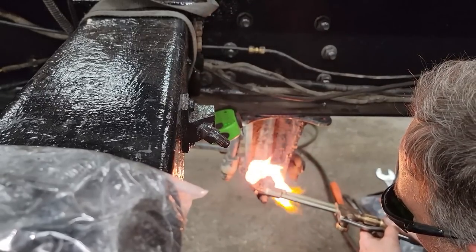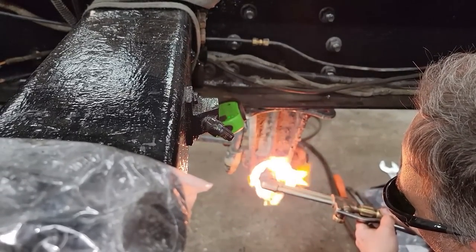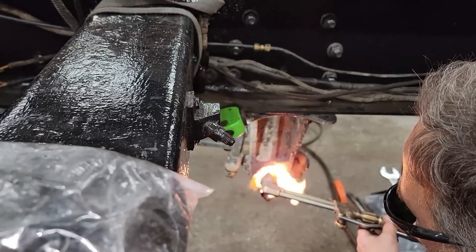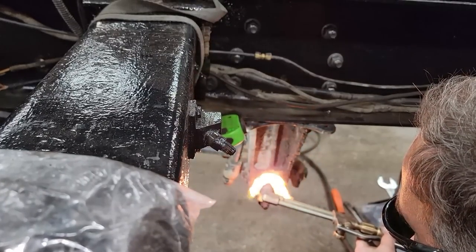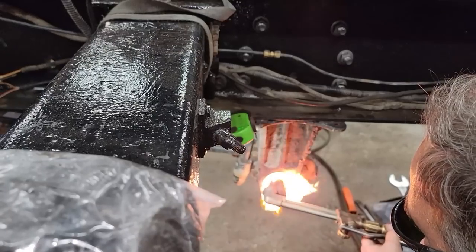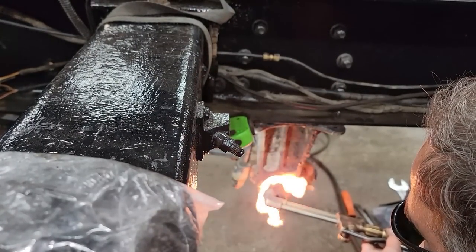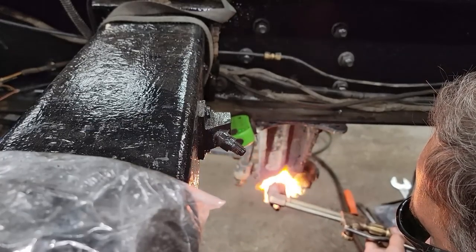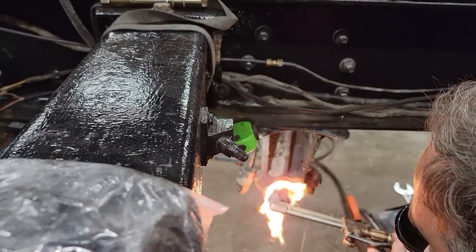The metal bolt is seized in the steel bushing, so it's steel on steel rust. And if I try and just spin the bolt, I'm probably going to twist the steel insert in the rubber. So I'm going to try and heat up the insert and see if it'll pop loose with a hammer and not twist it. So we're using an air hammer down the center. I've tried to split this bushing with an air chisel and it's just way too long.